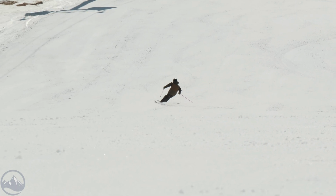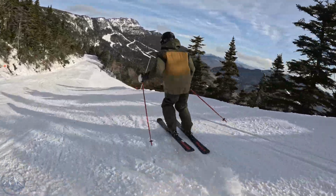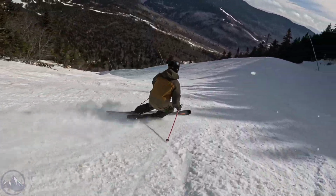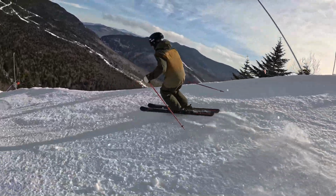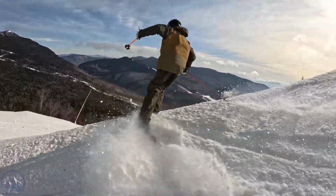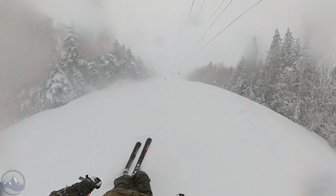For how impressed I was with how well this thing turned, initiated, smooth through the middle, completion with energy, I was equally, if not more, impressed with its versatility. I found this thing to be a ton of fun in the bumps. We got a lot of packed out trees here in Vermont, and it's really mobile and engaging in the woods as well. Even when the conditions degrade and get softer, either at the start of the day or throughout the day, having 85 millimeters underfoot is a great place to be, keeping you on top and not letting you dig into that surface.